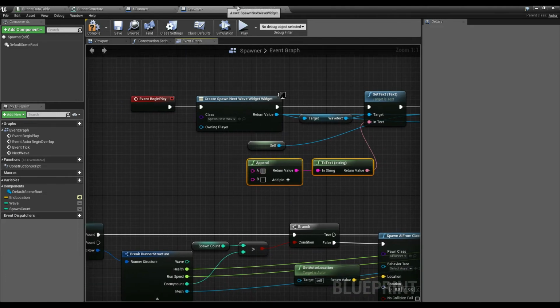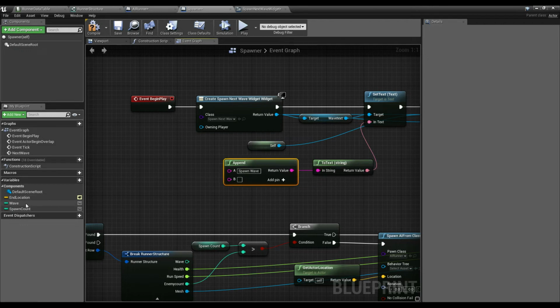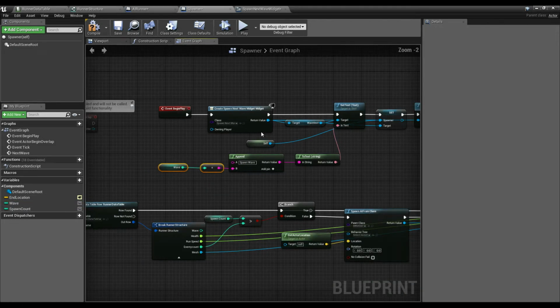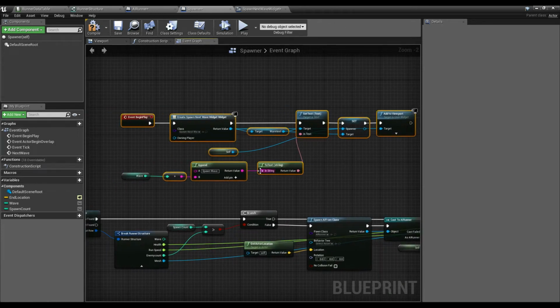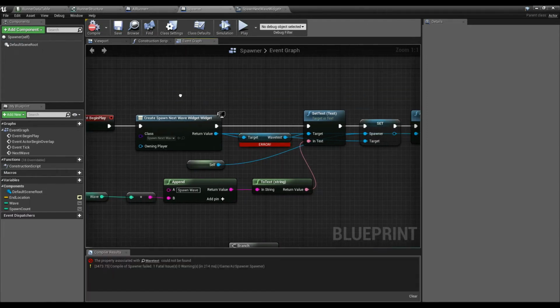But what do we call it inside of here? We said spawn wave 1. So what we can do is type spawn wave and then a space at the end of wave, and we can just get our wave variable, plug it in, and now when we create this widget, it will change that text to be spawn wave space whatever wave comes next. So that's some kind of cool functionality we can do there.